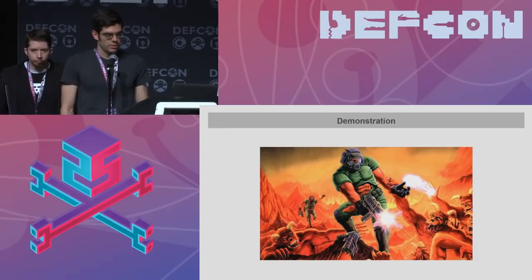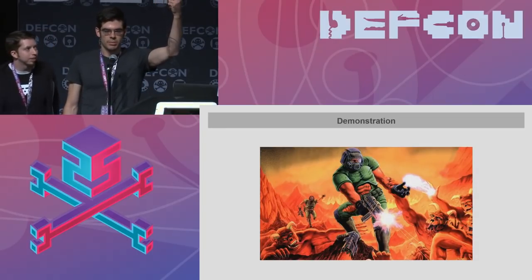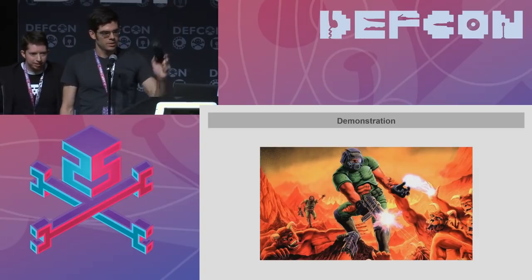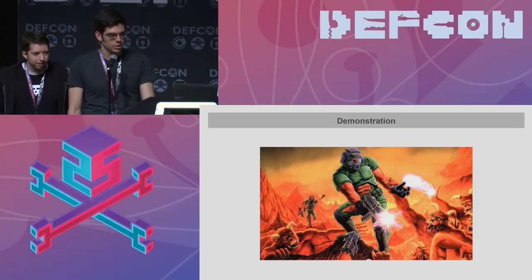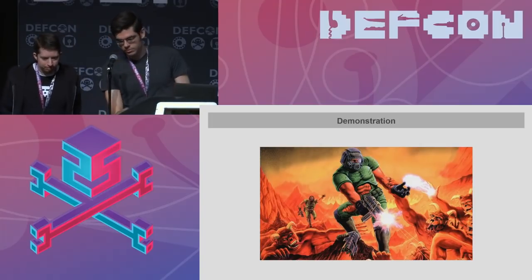And now we're going to try to do a demonstration. So I have this mouse right here. It's got some wires coming off of it because it makes it look cooler, and I didn't bother stuffing them all back in. But we're going to go ahead and try this.